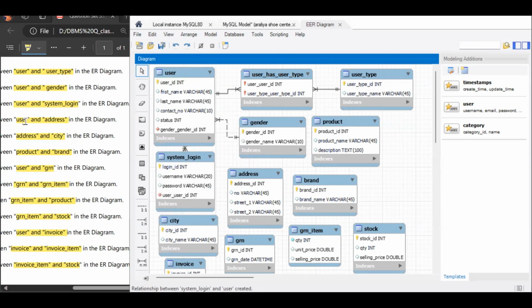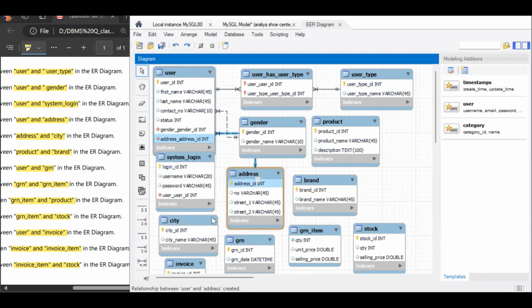And then in the next question we have to create the relationship between the user and the address table. When considering the user and address table, one user can have only one address, but one address can have several users. So here we can use the one-to-many relationship. So then click on this icon and click on user at first as it gets the many side and then the address table.